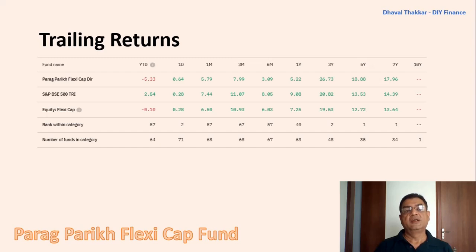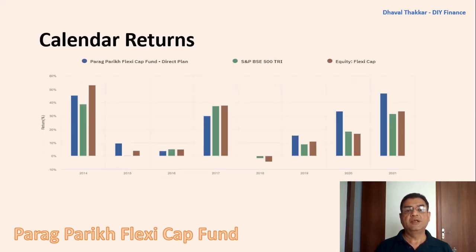From the table, it is evident that in the last one year, the fund has been underperforming compared to its benchmark and category. When checking the calendar returns for the last 4 years, that is 2018 to 2021, the fund has been able to beat its benchmark and category, and that too with a good margin, which shows the consistency of the fund, whereas in 2016 and 2017 it had underperformed.